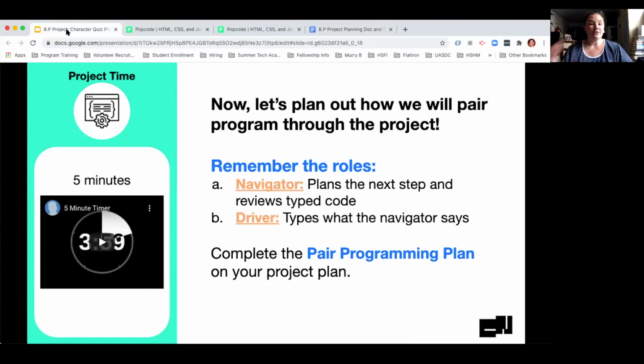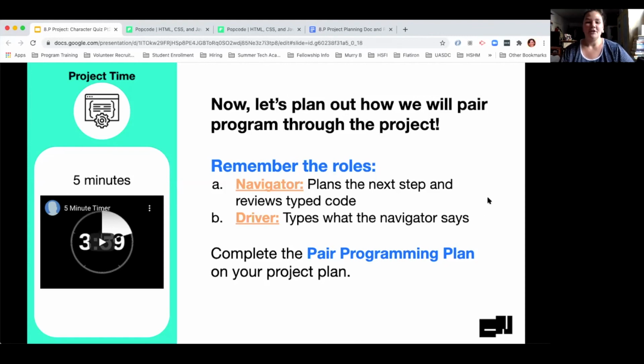Since you are reviewing this asynchronously, it might mean that you reach out to your partner and you all find a time and figure this out a bit later. So it's up to you if you want to pause and do this kind of live with your partner, even though you're not in class, or if you want to come back to this later, up to you. If you're pausing, pause now, and we'll see you in a minute.